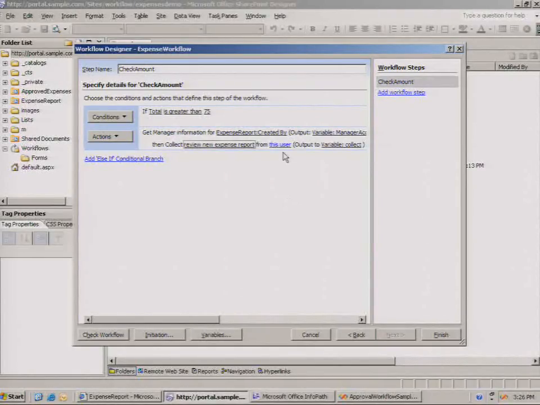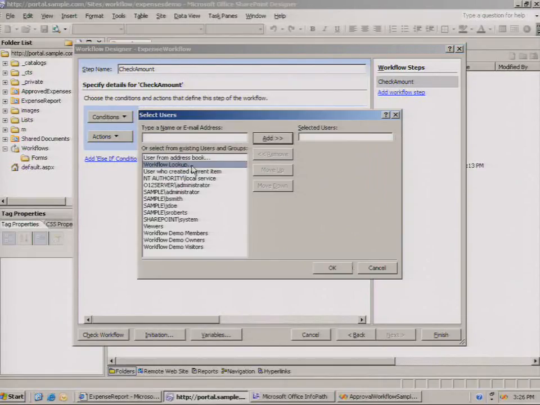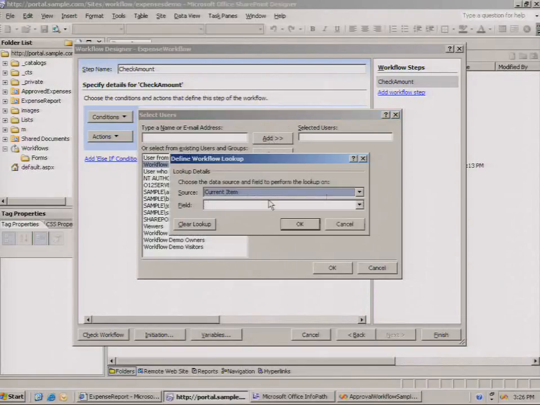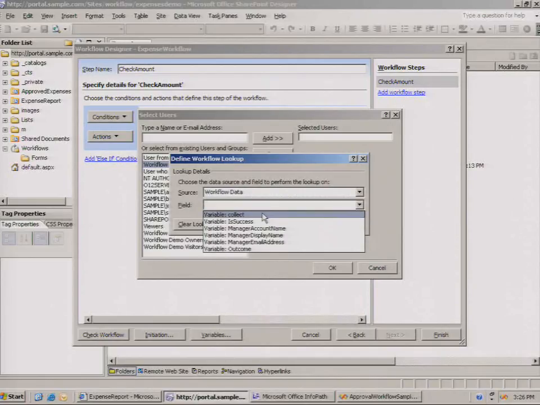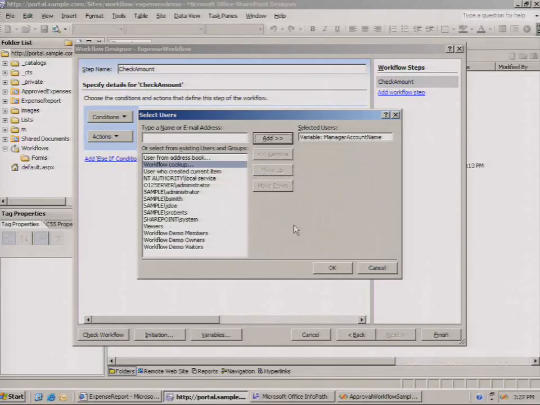And what user would you like to create the task for? Well, now we know that we have that manager variable that holds the account name of the manager. We use workflow lookup. Use workflow data, and manager account name is the variable we would like to use.